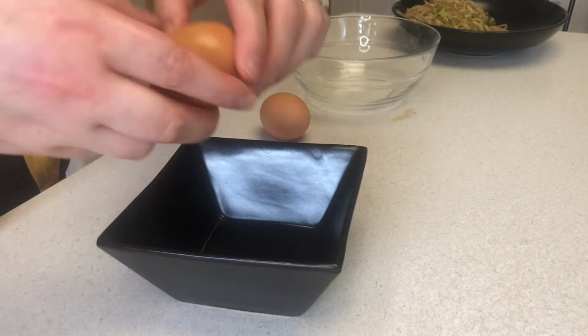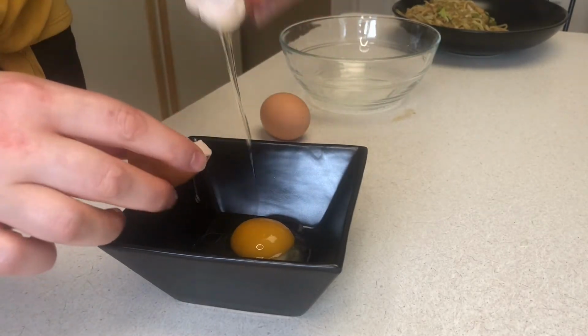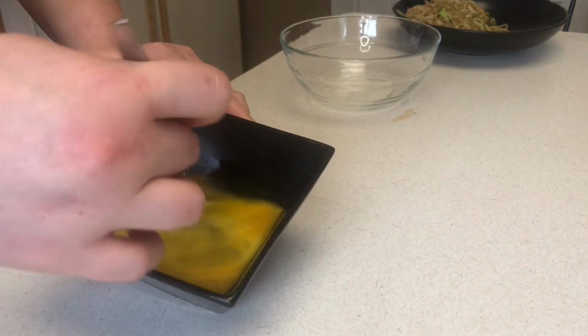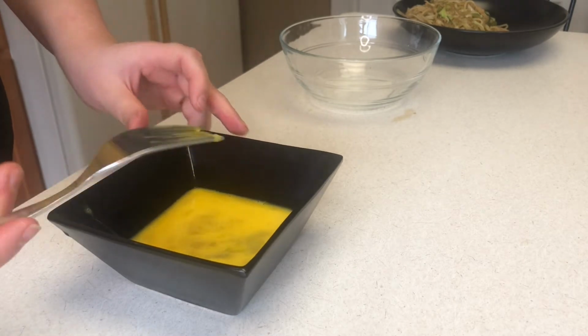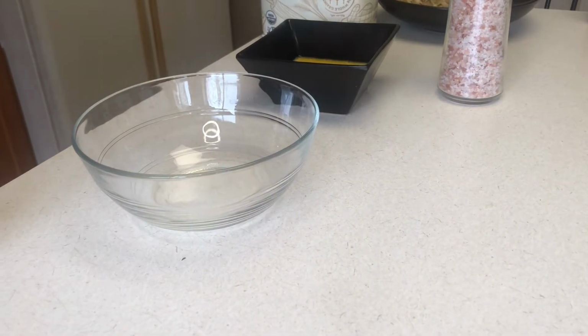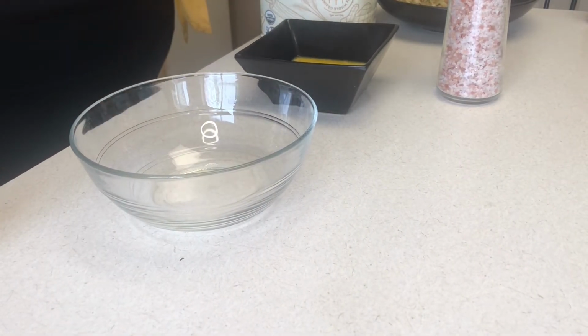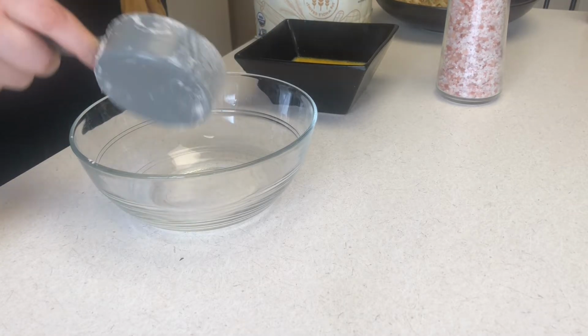Moving on to breading the chicken, we're going to crack and whisk 2 eggs. And then we're going to get our flour mixture ready, and that's going to be half a cup of flour. I used whole wheat, but whatever you have on hand is perfectly fine. And then combine that with some garlic powder and salt.